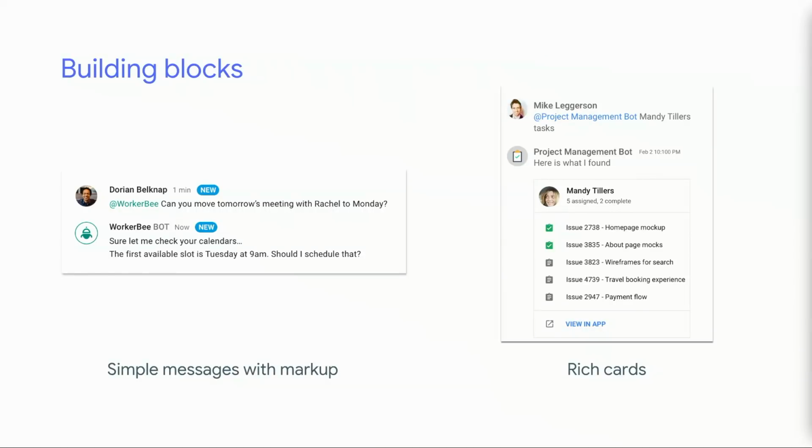For example, you can see that there's a visual cue to show that 2 of the 5 tasks have been completed, from this project management bot that's managing one of your reports. That visual cue is really helpful, and if you were to do that in plain text, you'd have to add some extra symbols, which may get in the way of the data that's coming back. So cards are great. We'll look at them a little bit more later.